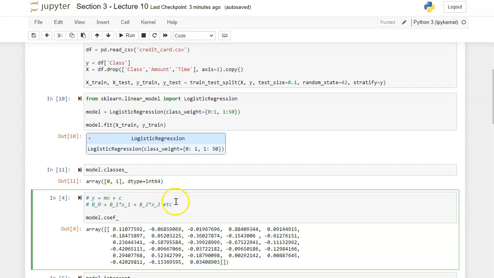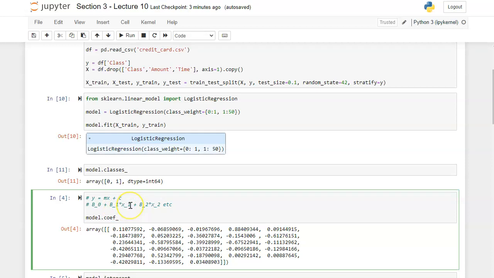If we extrapolate that to logistic regression, where we've got multiple features, then instead of this c term, which is our model intercept, where if we make x equal to 0, what is the y value, we get what we call beta 0, which is our intercept.